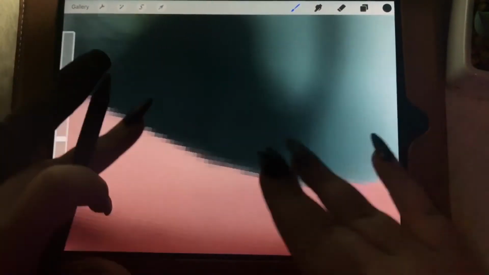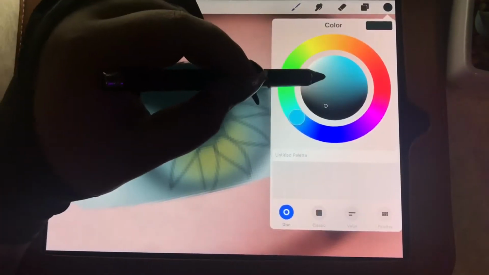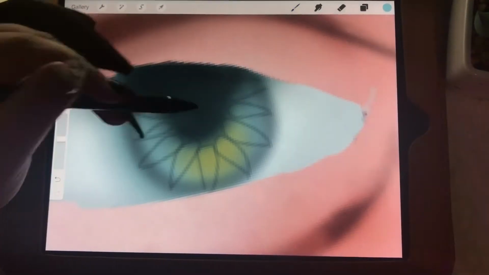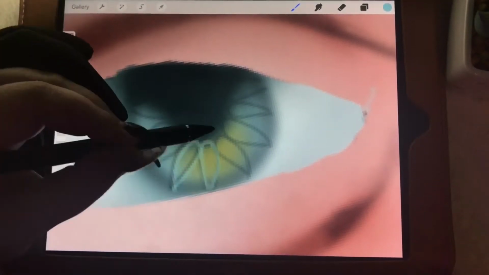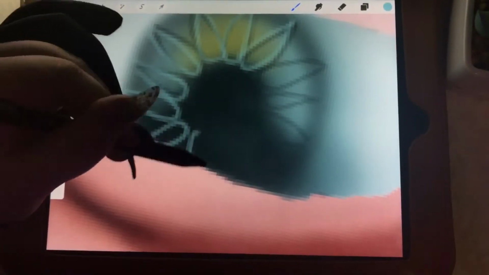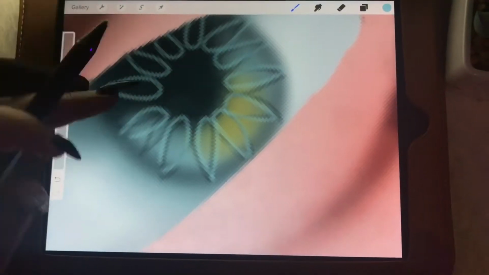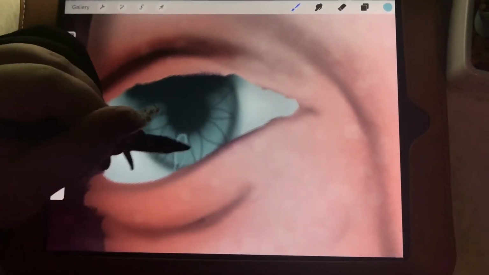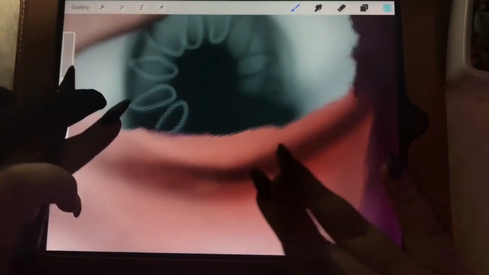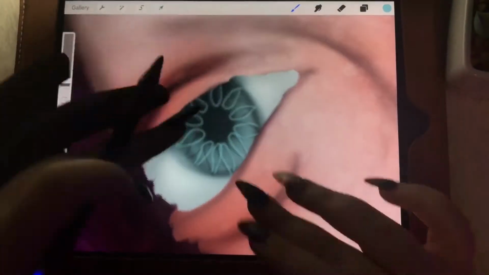This is the same color as the iris and the pupil. And then after you do that, you're going to want to take a lighter color, lighter than the color that's already on their eye, like so, and then go right over that dark color in a teardrop kind of effect. It should look weird right now, it's not going to look too neat or pretty, but we will keep on going over it and it'll look better as we take the steps.